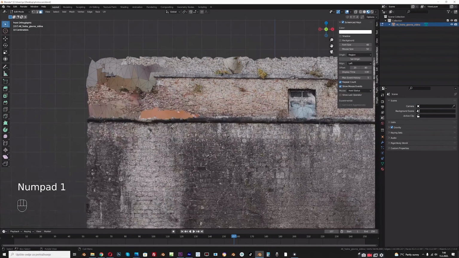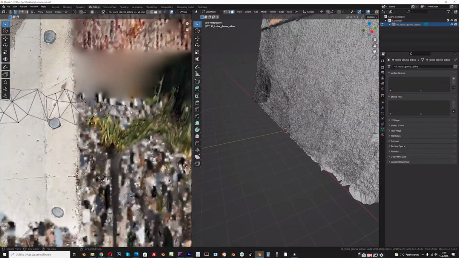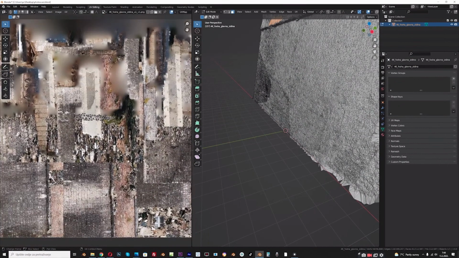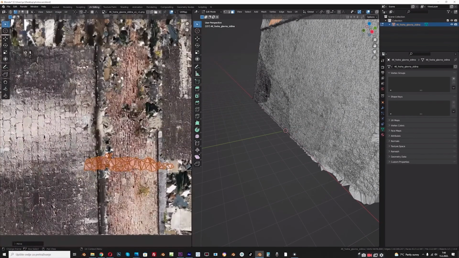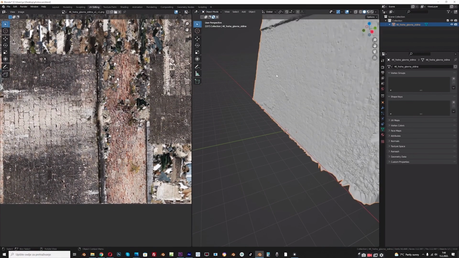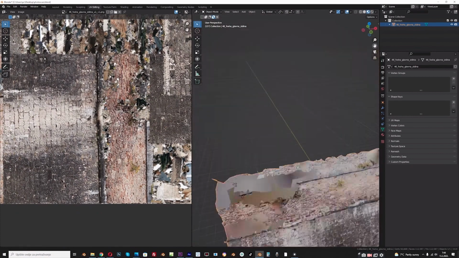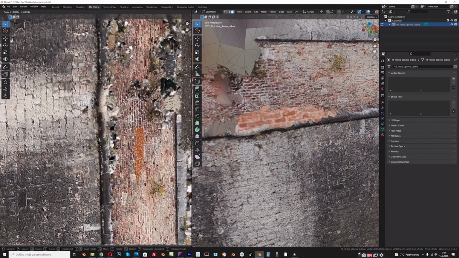And maybe if we go with U, project from view, we can position this here and rotate Z by 19 and maybe scale this. So scale more, scale up.